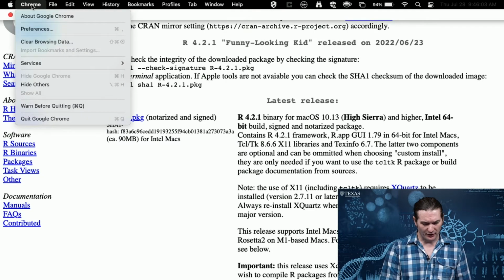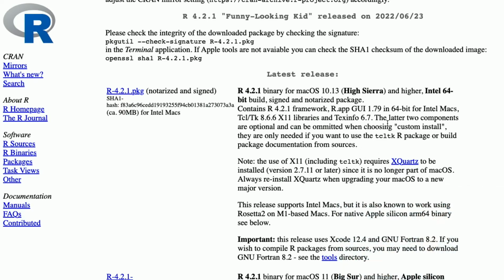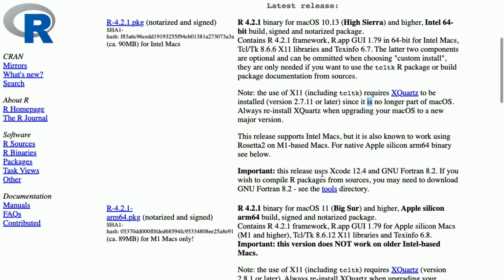So the next step is to download. Oh, and there's a couple of things to mention about this. There are notes attached to each one of these, and you should read through it. It may not all make sense, so you may not understand that if you want to use X11 libraries, you probably don't, but that's a way of doing remote computing on your system. But if you do, you may need to install certain other software. For this one, there's not really a whole lot else you need to install. However, it does mention that in order to compile R packages from source, you may need to download a certain tool. And so if that applies to you, you may need to just come back here and kind of do some debugging. But for the most part, few students are going to encounter that issue.